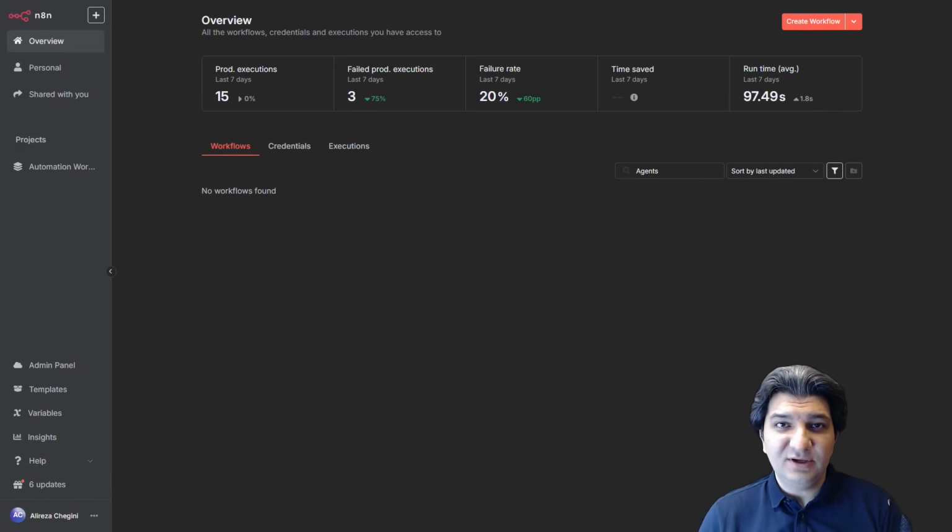Let's first start with creating one agent without Telegram. If you already set up your n8n cloud account, then you probably see this page with no information like this one. You can also see this information on top of my page, which shows the current executions of the workflows I have. First thing first, you need to click on create workflow here.